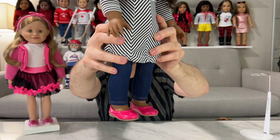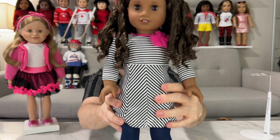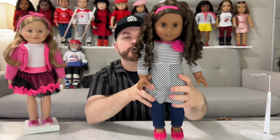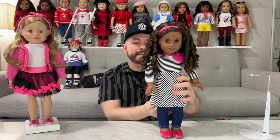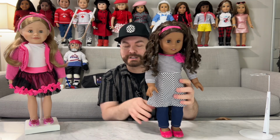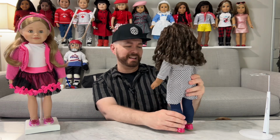So it depends on your monitor too, but on my monitor, these look really bright. They're fuchsia, but they're not day glow. They're not like highlighter kind of fuchsia. And like I said, you don't have to pair it with the leggings. She's wearing jeggings, but you can also just put it, you know, it actually looks really cute with the jeans. I'm gonna stop there. But yeah, I guess because of the black, it would probably continue the color story.